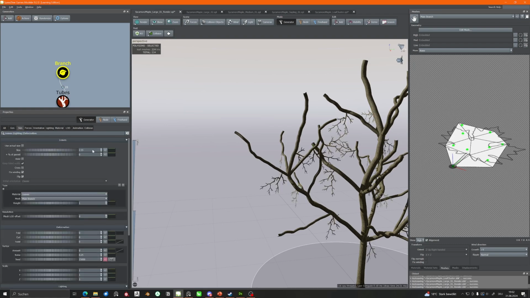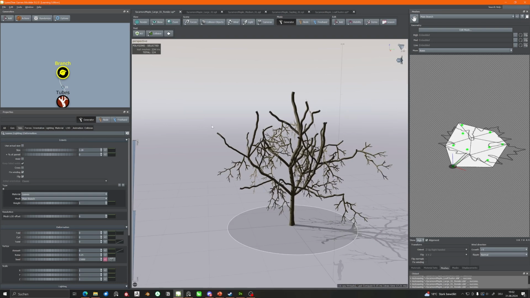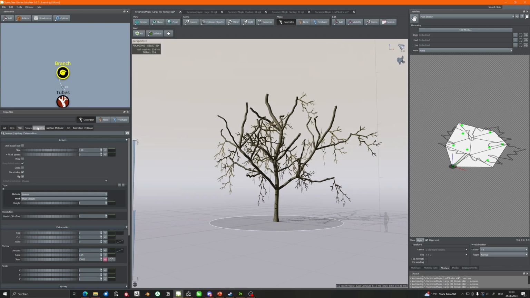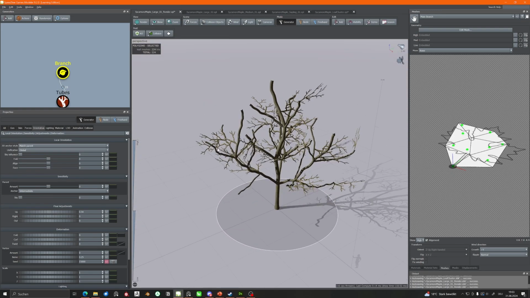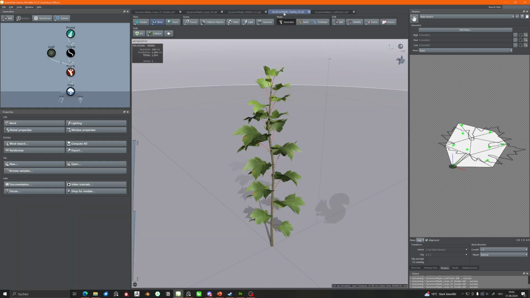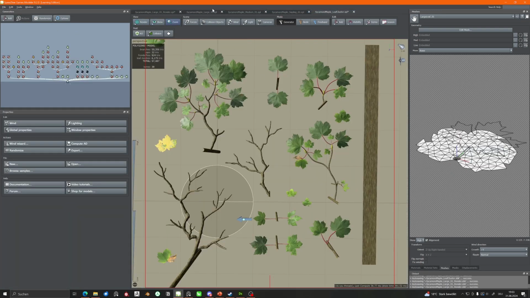And we probably need to scale them up here. And boom, there you have your card branches. And by adjusting the orientation, you can then make them face in the right direction. For the tree that I've created, I also used forces.